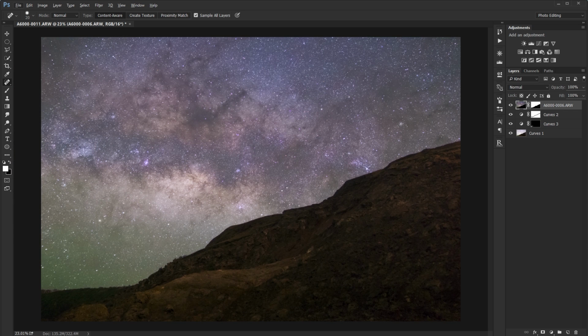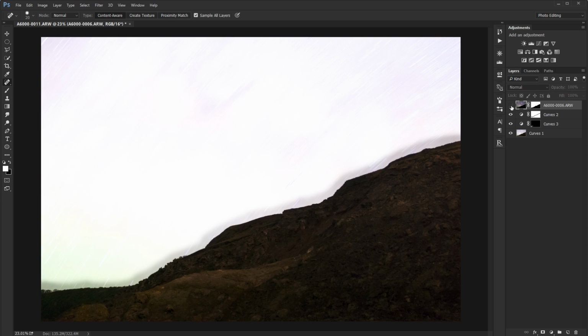Okay, so I got most of the stars that had chromatic aberration, and it's much better now.